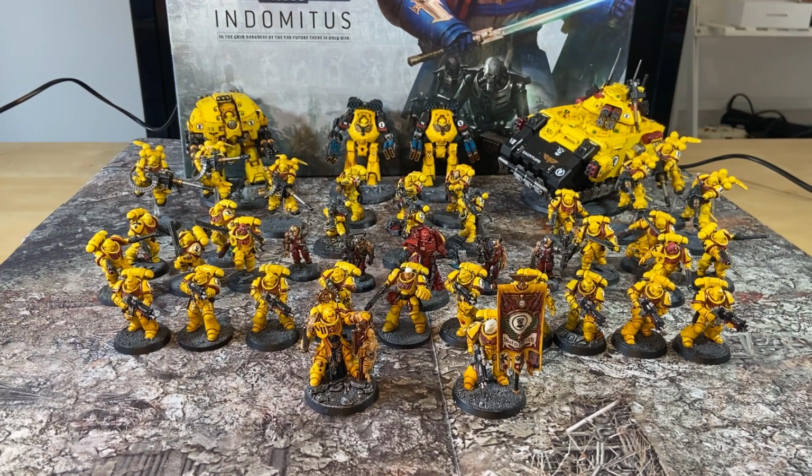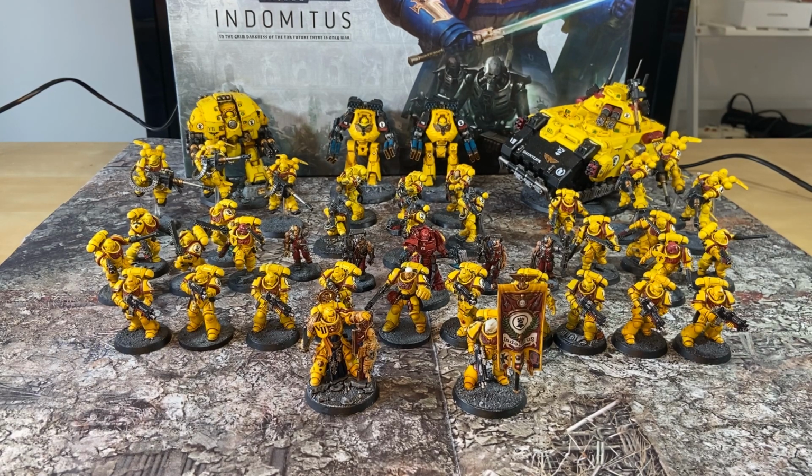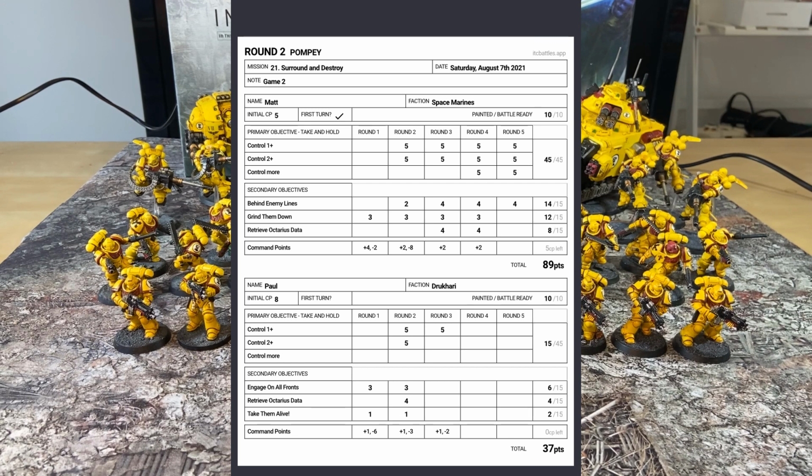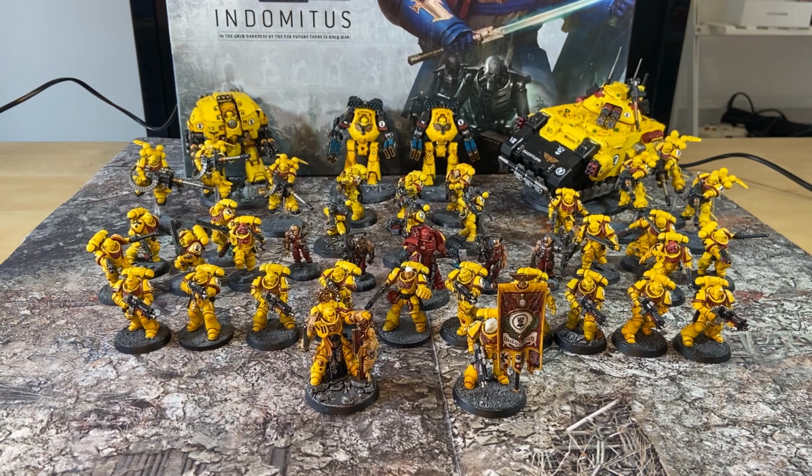So I then went up against a Drukhari army after winning my first game, and tabled him by turn 3. Again, the Gladiator in that list is what was the key. I put him out in front. He kept charging it. Because it's toughness 8, he wasn't able to take it down, and then the unit that was charged into it was just blown away by the overwhelming firepower from the Gladiator.